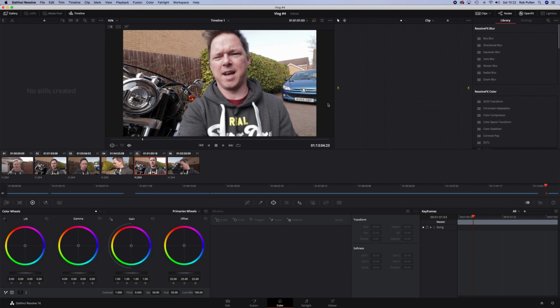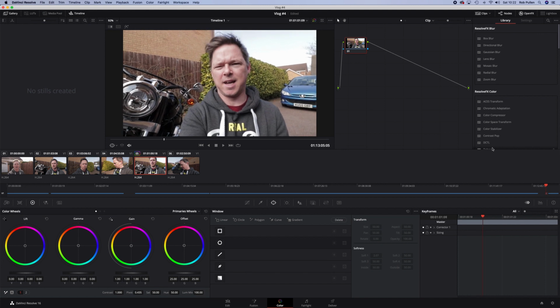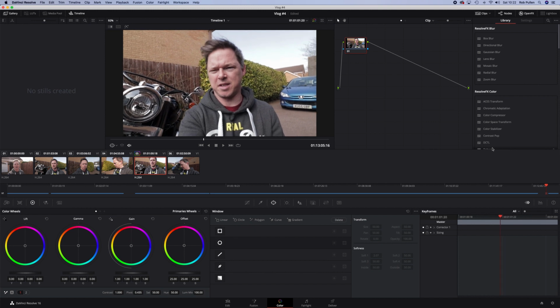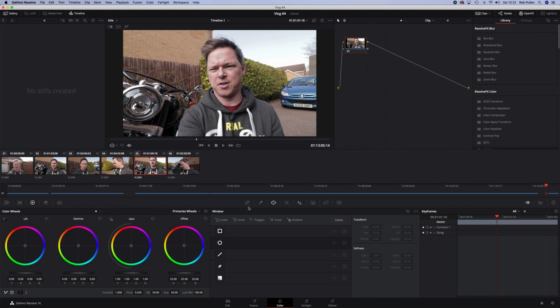So the first thing we wanna do is create a serial node, and I'm just gonna track through to a point where the number plate is in view, and basically anywhere in this simple clip will do, because I've chosen this on purpose, just so it's easy to see. So we're going to click on the third icon along, which is like the power window, and then using this pen tool I'm just going to make a rough selection around the number plate, very rough, and that's just giving you the selection that is telling the tracker that you want to track what's within this area.